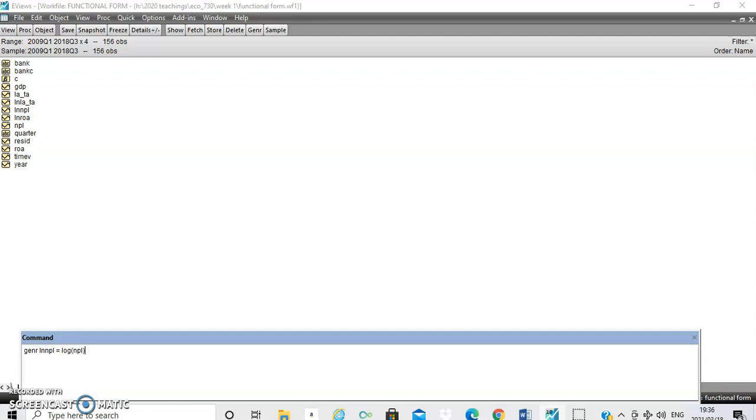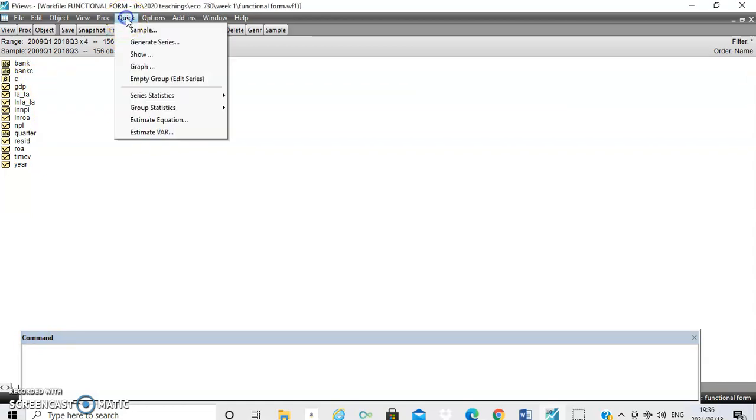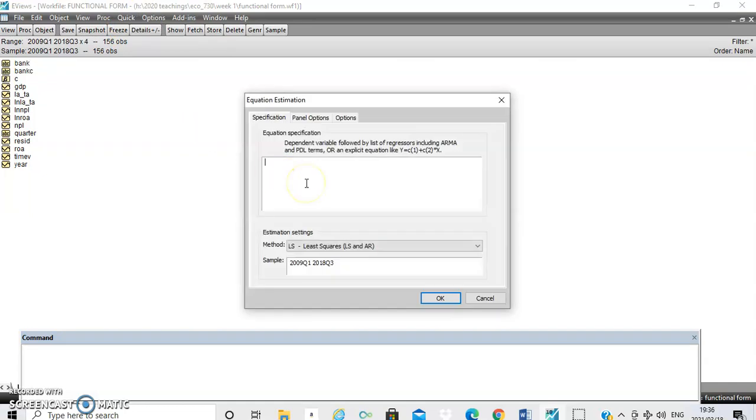All right. Now, what if we want to estimate the function that I spoke about earlier, where we are regressing GDP on NPL? We can do it in two ways. You can click on Quick, Estimate Equation, then you type the variables here.